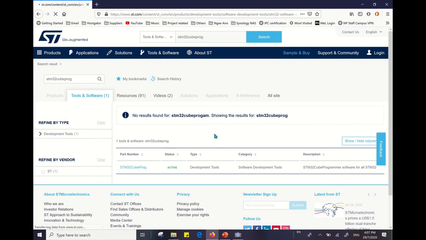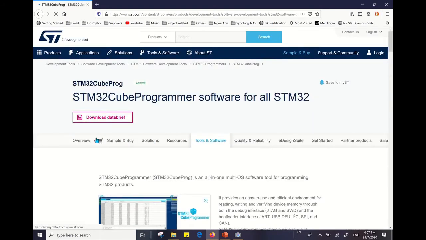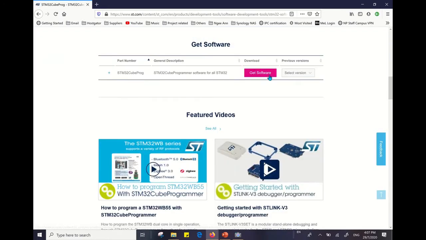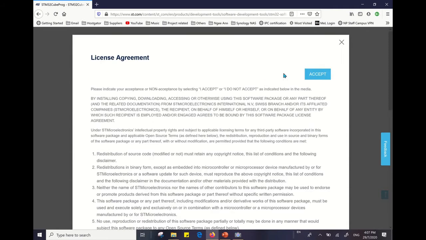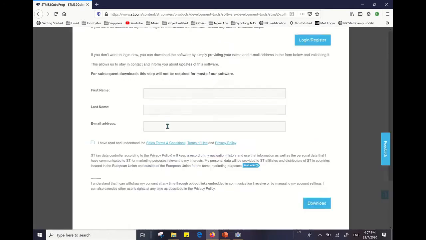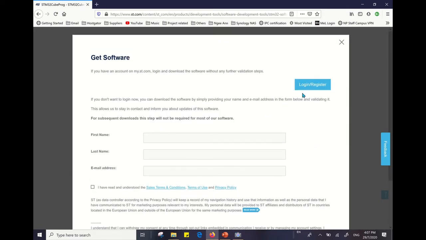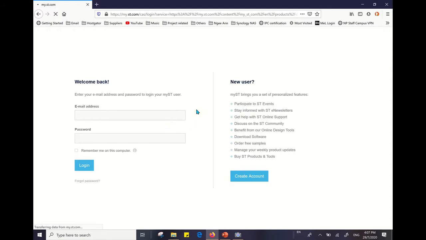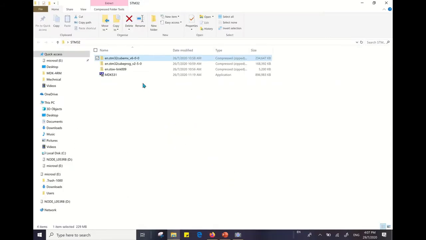Okay, this is the one. Click on this and get software. Accept the license agreement. Key in the information, or you can enter your username and password. And you install it and save it in your folder.